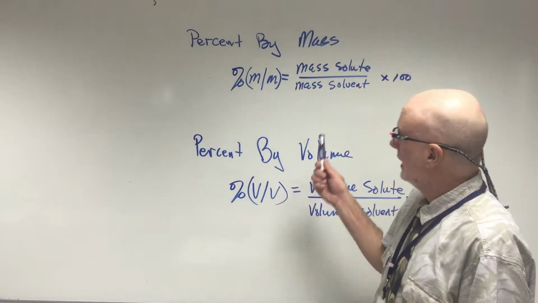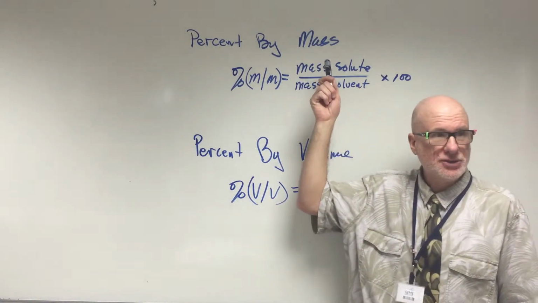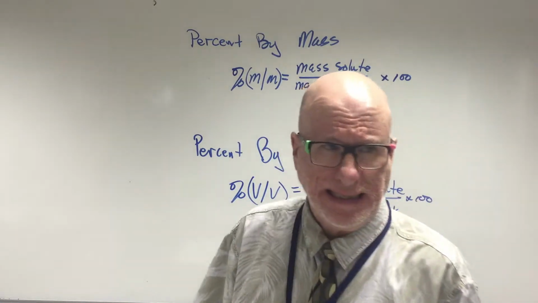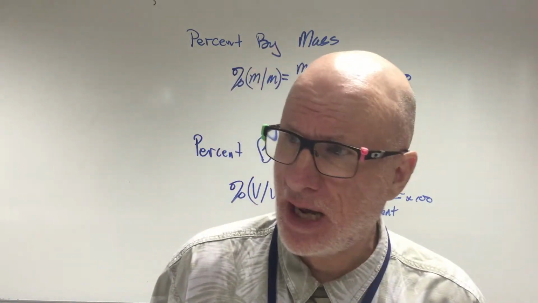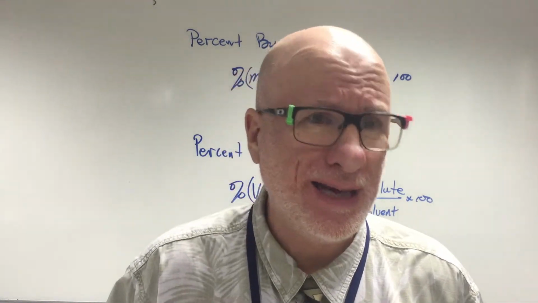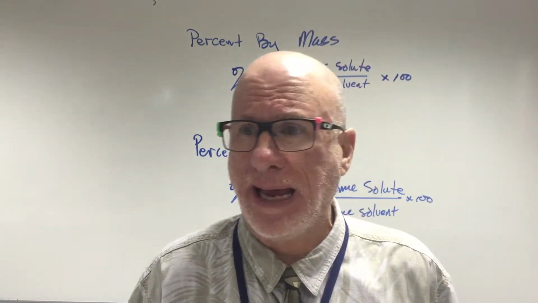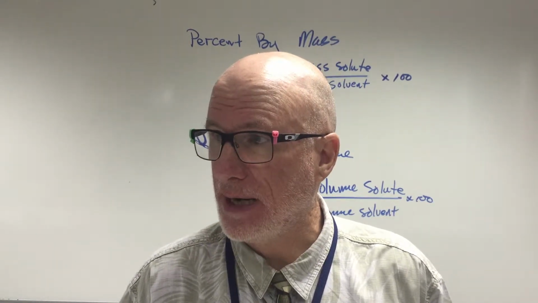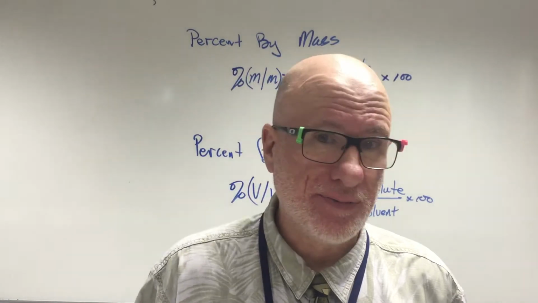Concentrations, and a concentration is simply solute over solvent. It could be moles of solute over 1 liter of solvent. It could be moles of solute over a kilogram of solvent. It could be a variety of things. There's a variety of ways to represent the solubility of a substance.